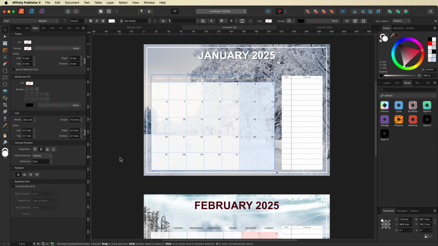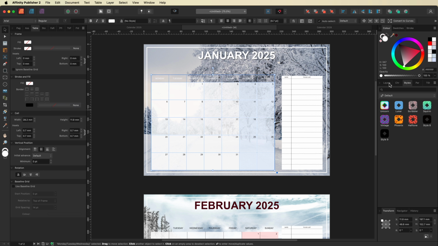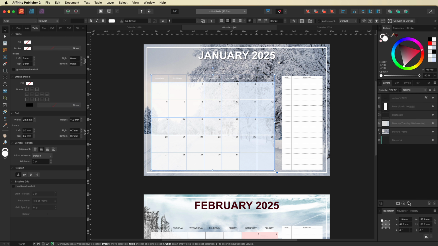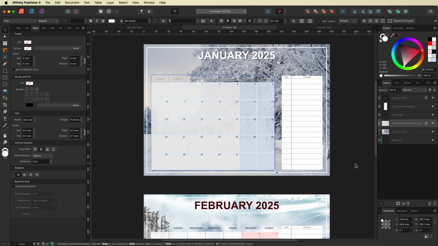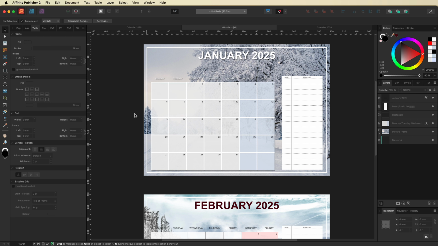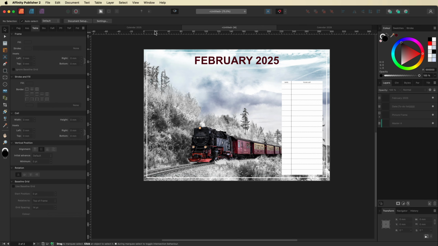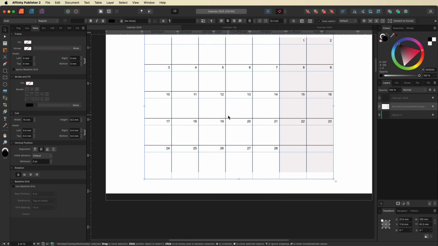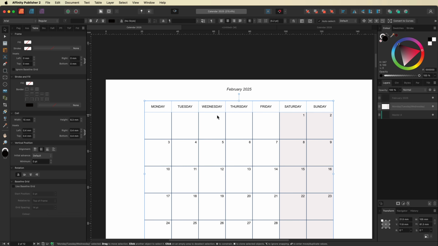Something that may look good with this is if we have a drop shadow on this table. So if we select that, we come over to our layers on the right hand side, go down to effects, and we'll choose the outer shadow, and we'll put maybe 10 pixels on each one of those. And then as you can see, that looks pretty good. So you can see really how quick it was just having the option to come into these and grabbing any dates that you want. Like I said, they go all the way through from January to December, from 2025 all the way to 2030.